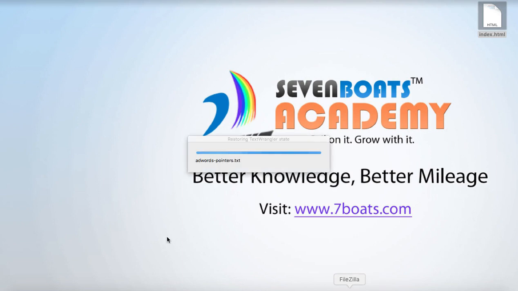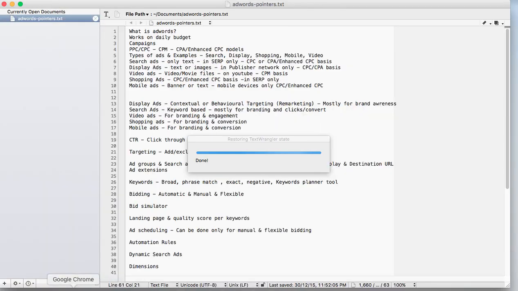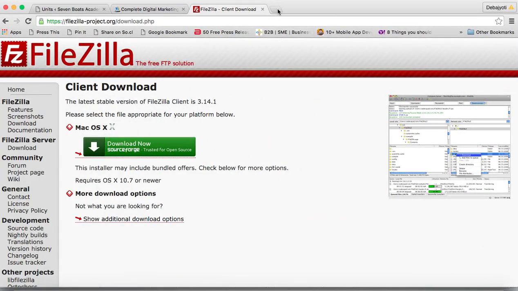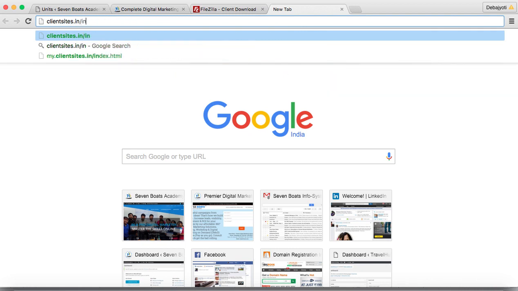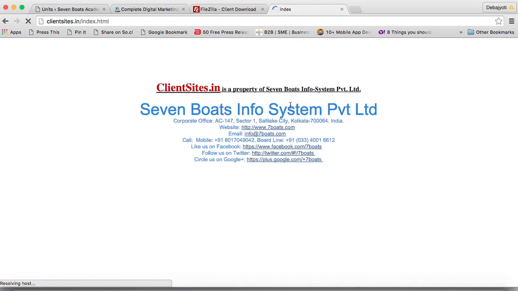Now how this page actually looks, you can see here. This is the page we are looking at, clientsites.in/index.html. That is the file we are seeing here. Now you see this is not opening.